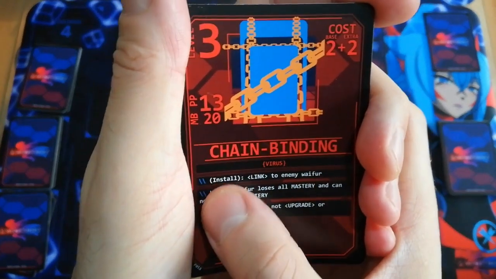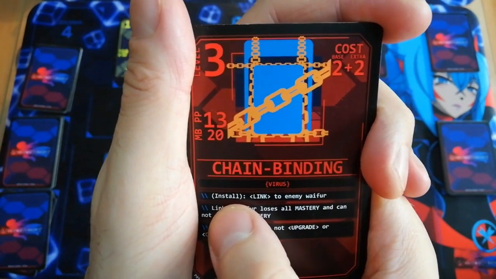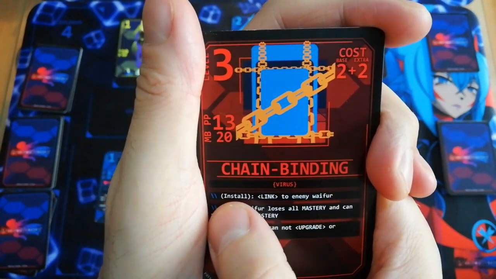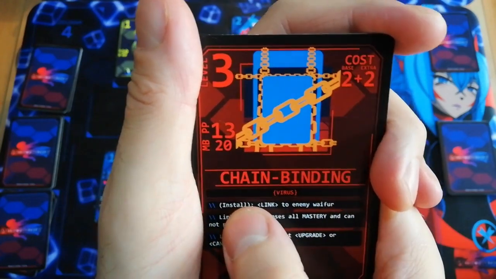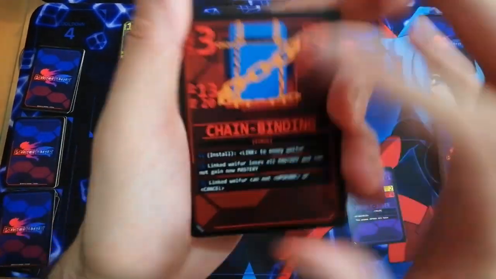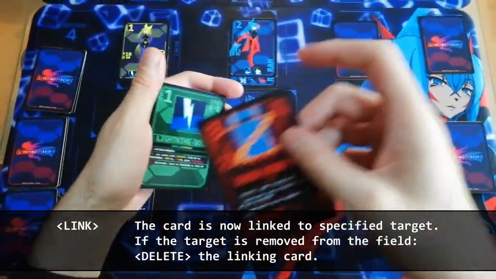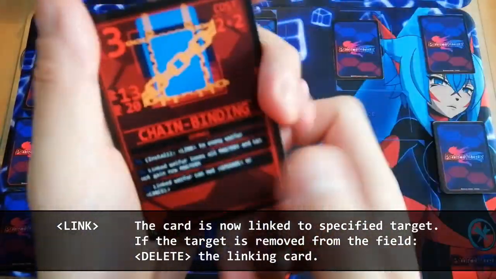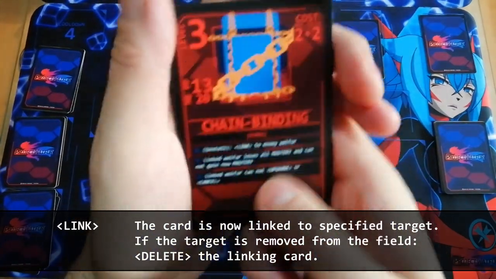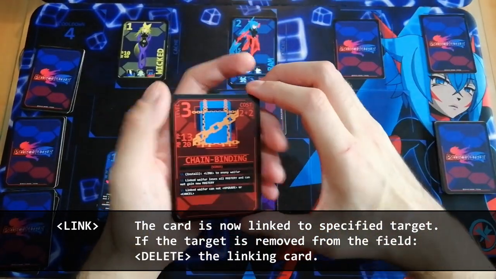Anyway, we have 3 different automatic effects here. The first one is with a condition, "install." Again, you read this as "if install." So that means the moment this card is installed, the effect will happen. So you download the card, pay the cost and everything, your opponent may cancel or not, and then it's installed. The moment that happens, link to enemy Waifur. You link this card to a specific card mentioned in the card effect. So you install it, and this card is now linked to one enemy Waifur. Of course, you choose which one you want to link to.